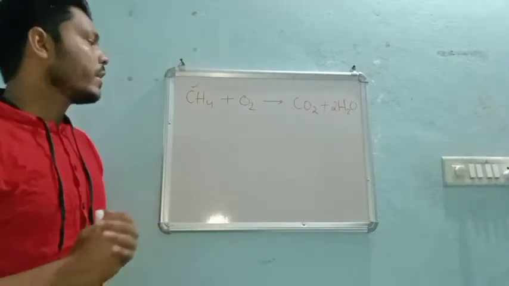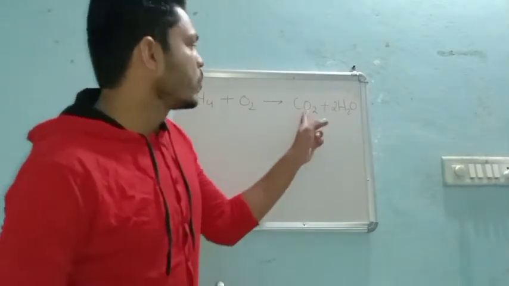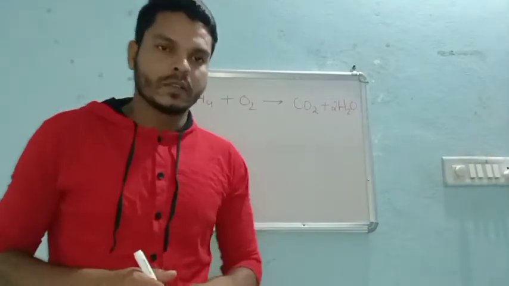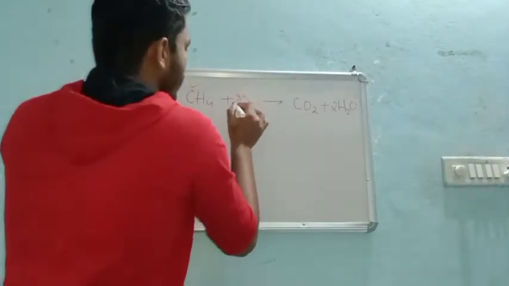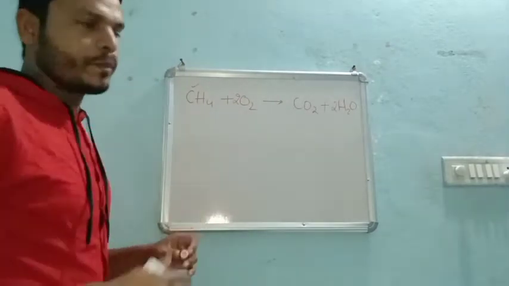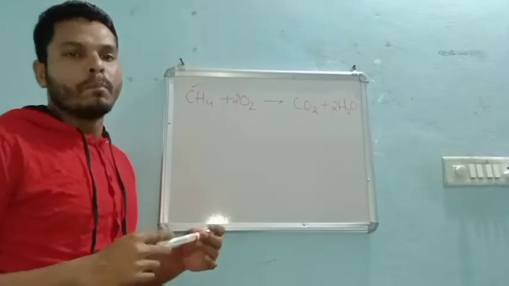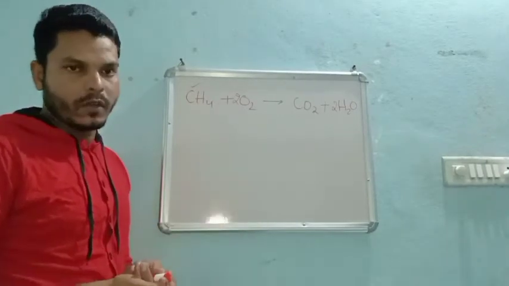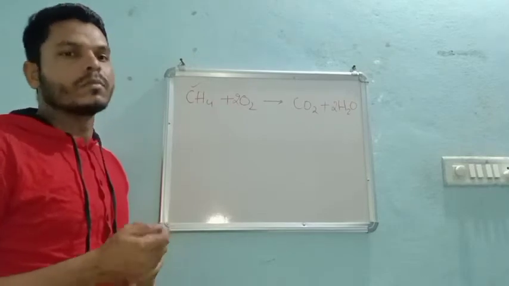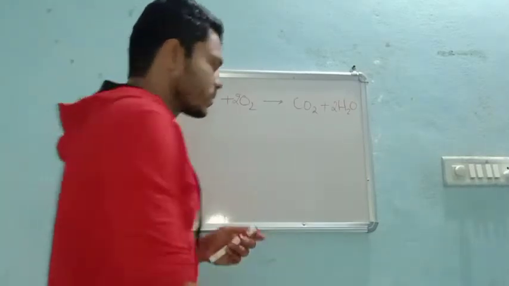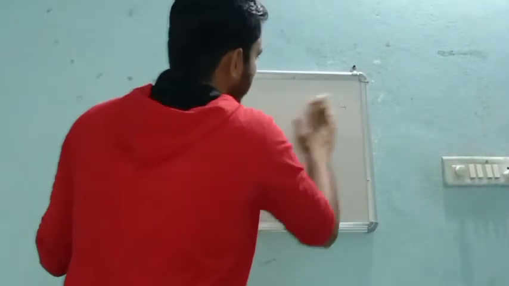So now go for the final one, that means oxygen. Here on the reactant side there are 2 oxygens, but on the product side 2 plus 2, 4 oxygens. So it is very simple. Now if you multiply this oxygen again with 2, then definitely the reaction is balanced now. So likewise, you can try some more example reactions. It will be very easy for you now.